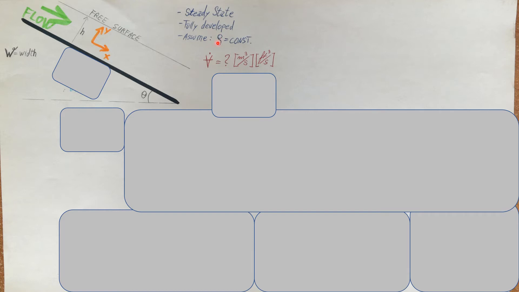And they also tell us that we have an angle theta with respect to the horizon. So let's find a volumetric flow rate that could have units of meter cubed per second or feet cubed per second. We're not going to be interested in units, but it's just for our knowledge.